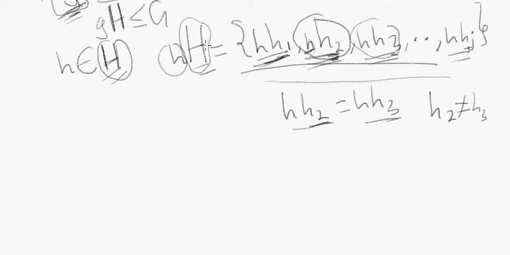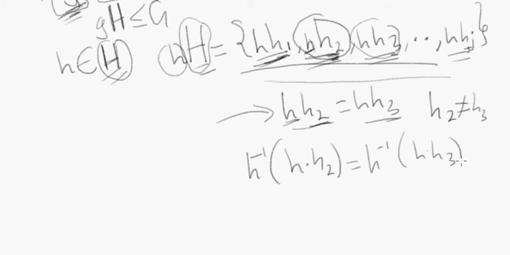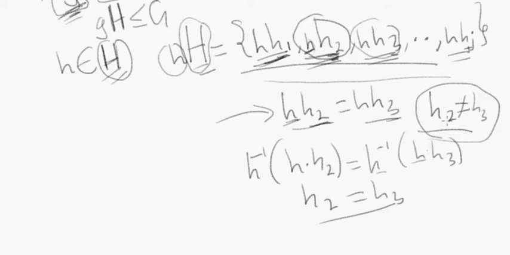Notice, big H is a group, and little h, h2 and h3 are all elements of the group H, which means that they have inverses. In particular, there's an inverse for h. So if we multiply this equation on the left by h inverse, we have h inverse times h2 equals h inverse times h3. If we do the multiplication, h inverse times h just gives us the identity on both sides. So we end up with h2 equals h3, which is a contradiction to the fact that h2 does not equal h3. So what does this tell us? Our original assumption that when h2 is not equal to h3, little h times h2 can equal little h times h3, is wrong.